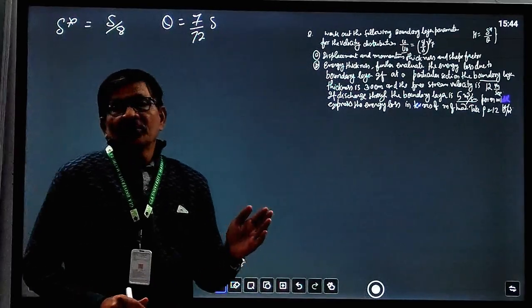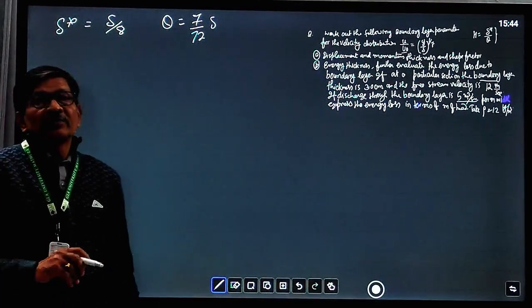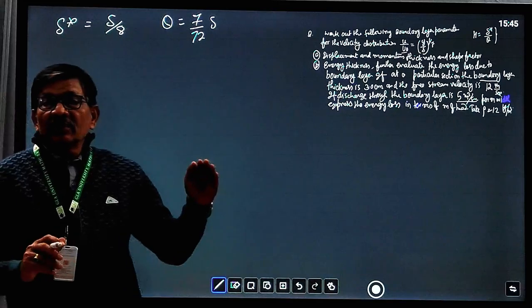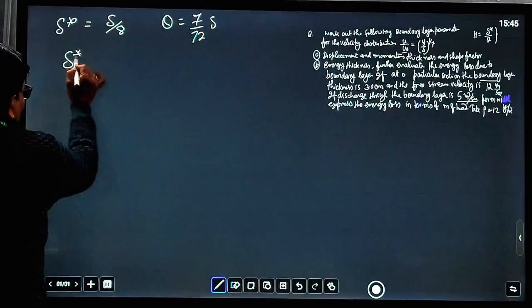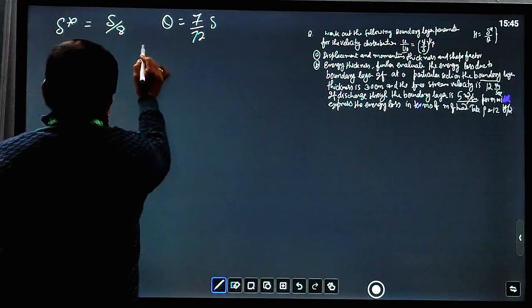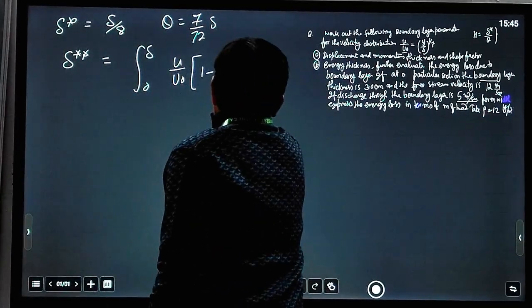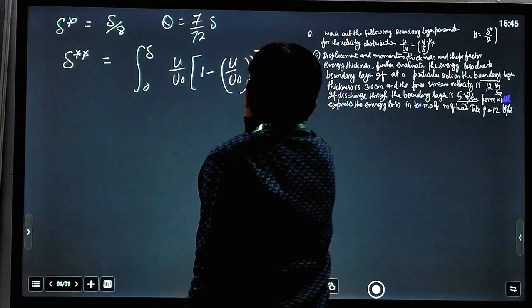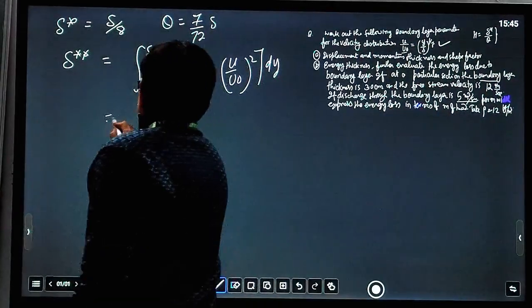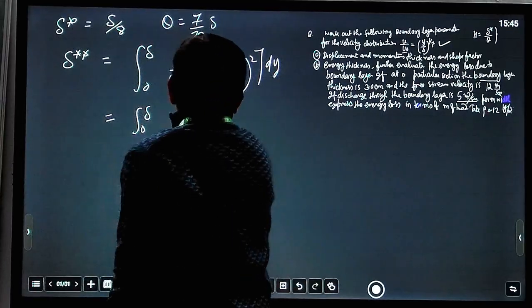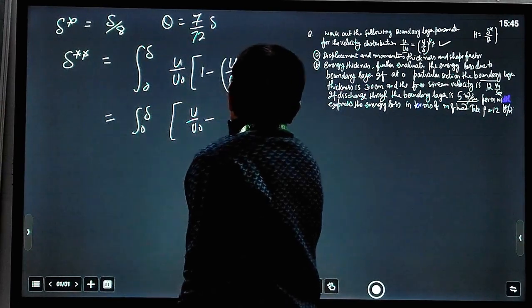So we also have to know the loss of energy within the boundary layer due to displacement of fluid over the boundary layer, due to formation of the boundary layer when fluid comes in contact with the surface. So third, we calculate the energy thickness, defined by del double star. This equation is equal to integration 0 to del of u upon u naught times (1 minus u by u naught) whole squared dy. Putting values of u by u naught in terms of the given distribution, that is integral 0 to del; first multiply it: u upon u naught minus (u upon u naught) cubed dy.